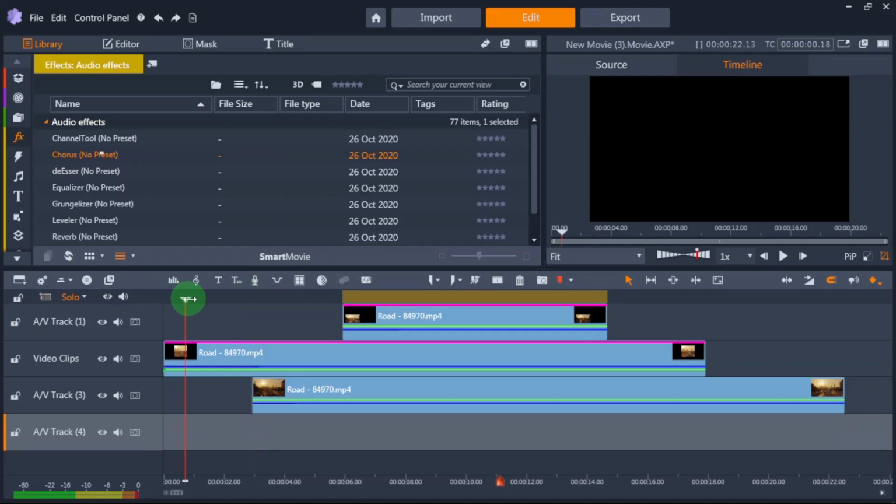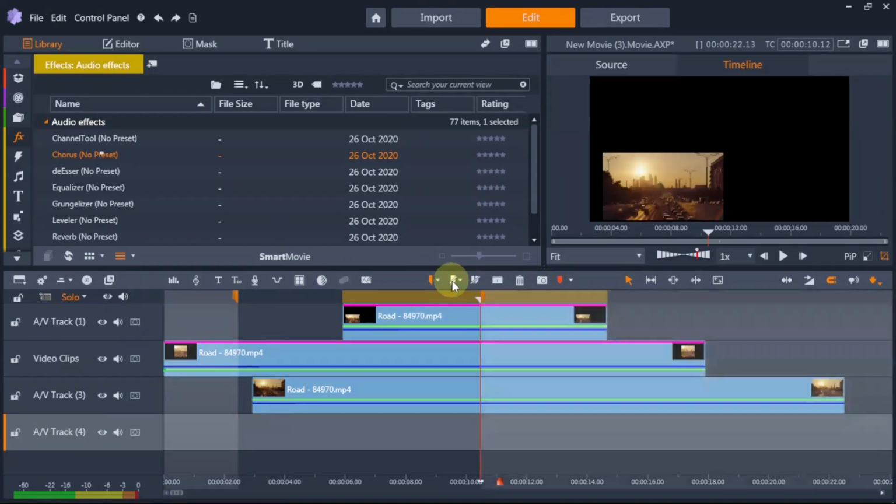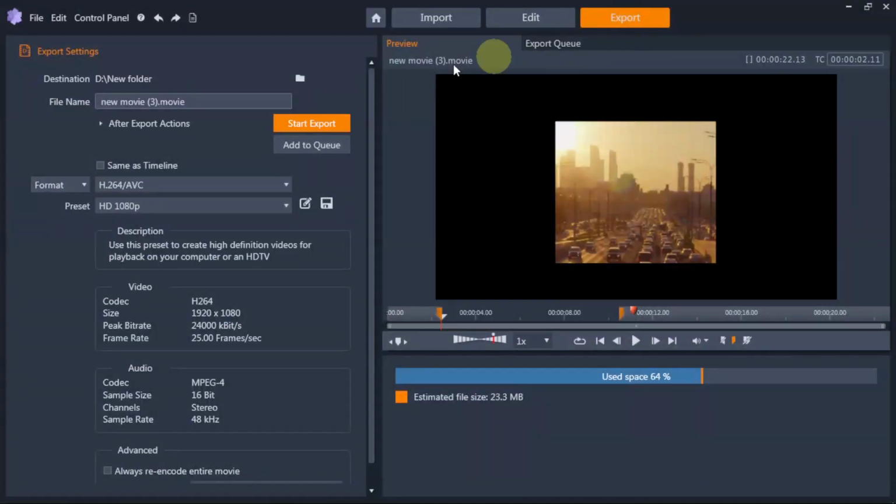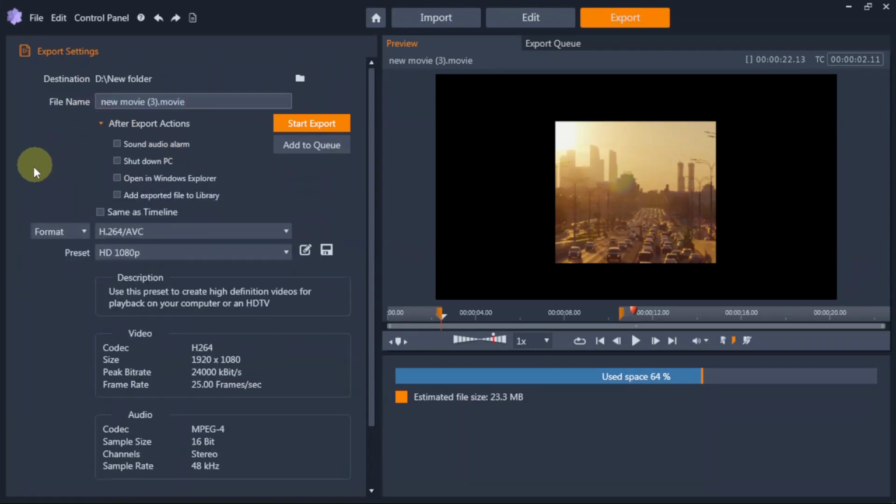So let's say I only want to render or to export from this part starting here. I'm gonna click it and let's say here. All right, so this part will be the one that will be processed, that will be rendered, and click export. All right, so we have several settings here. This is the title that you want to input. Okay, this is just additional. If after export you want to shut down the PC or something, it will give you an alarm.